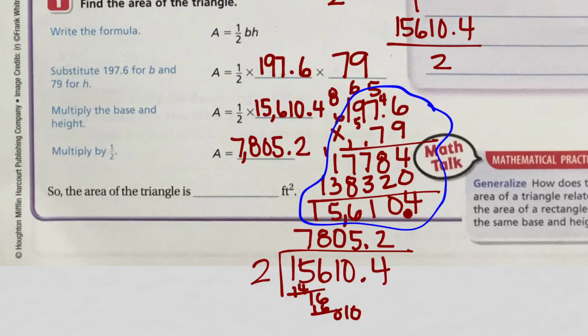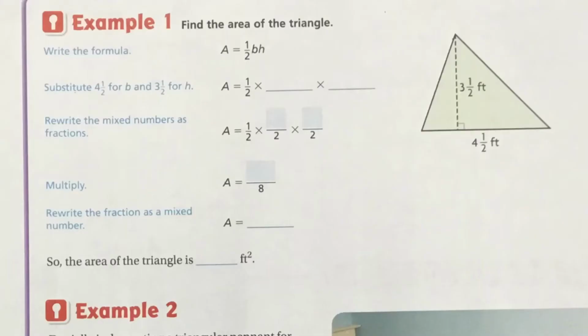Okay. Now, because I did all this work on this one, sometimes people do all the work and then they're like, okay, well, that's my number, and then they move on and they forget to do the half. So we have to be super careful that you're also doing the half. All right, so let's say the area of a triangle again, right here. So read it with me. Ready? Area equals 1/2 base times height.